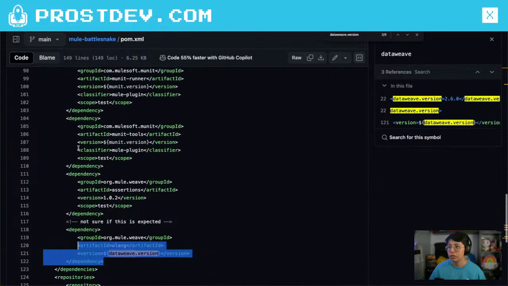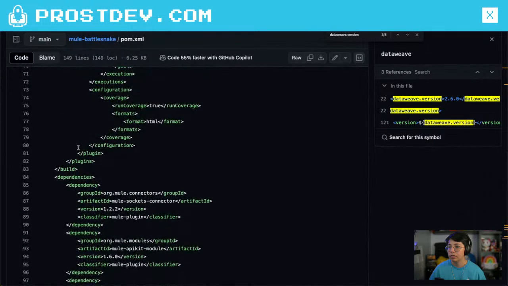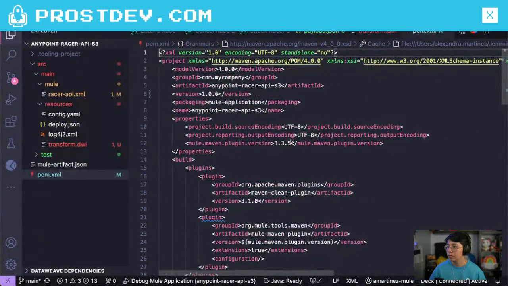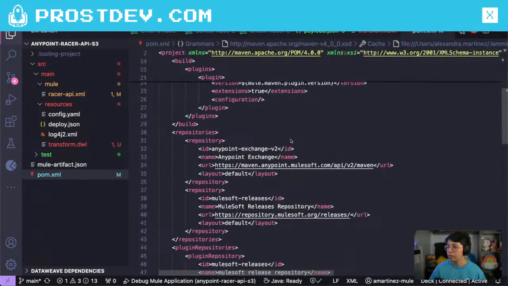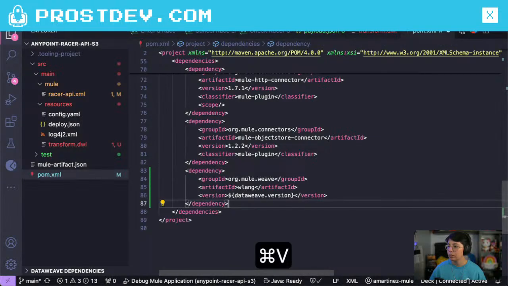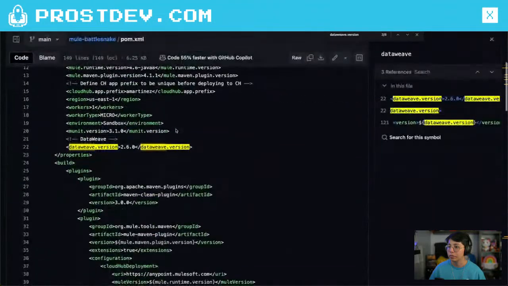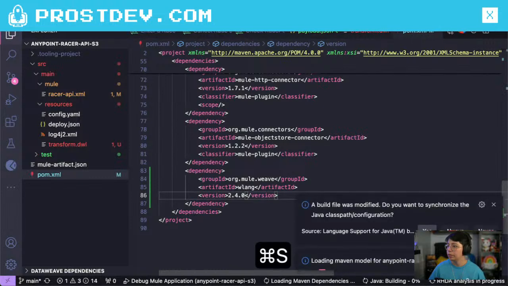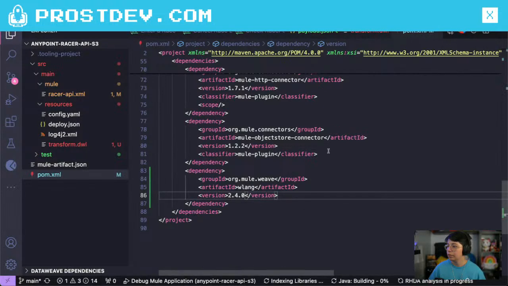This one. Let's see. And the version should be like 2.4.0. Will that work?